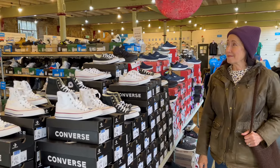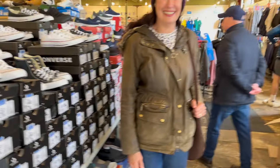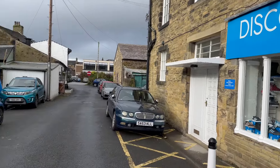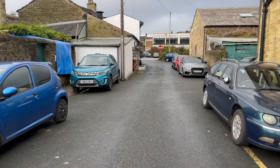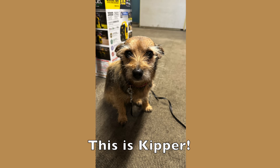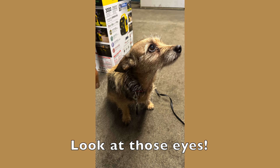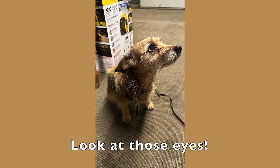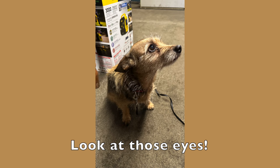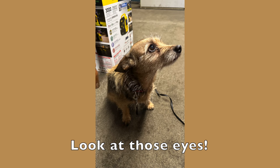So what have you just bought? Converse — a matching pair, two of them. And this is where I got my Adidas the other day — very good deals in here. They've got Craghoppers trousers, lots of warm clothing for winter, waterproofs, and a fantastic selection of Adidas and Converse — even a rare red pair. Come and buy them! It's right by the car park in the center of Skipton. A friendly bunch — not pushy at all, very helpful. Good place to come for sports shoes and clothing.